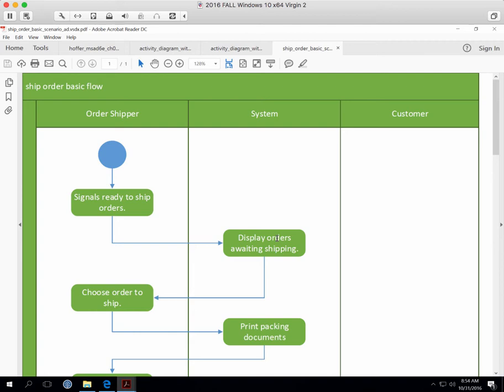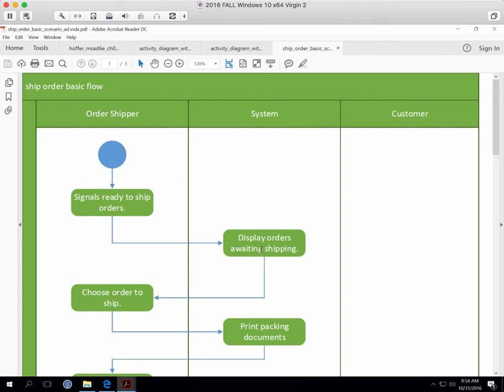Okay, now they can be worded a little differently because we have titles at the top of each of the swim lanes. So we don't have to say the system displays orders awaiting shipping because we know who the subject of the sentence is because it's in the system swim lane.